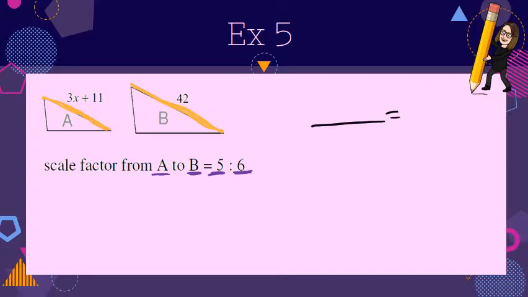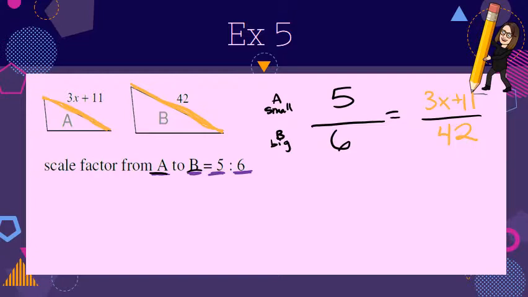A to B is 5 to 6. So I know I'm going to do proportions for every single problem today. So I'm going to start off with this 5 to 6. 5 is smaller, so I'm going to say small to big. Or you'll notice it said A to B. So this is triangle A to triangle B. I have my scale 5 to 6. But what am I going to put on the top of this second ratio? Well, on the small triangle, I have this information of 3x plus 11. And the corresponding side on the big triangle is 42. Small triangle information's on top, big triangle information's on bottom.